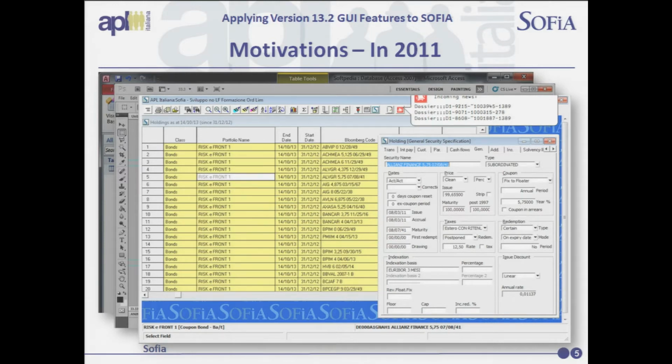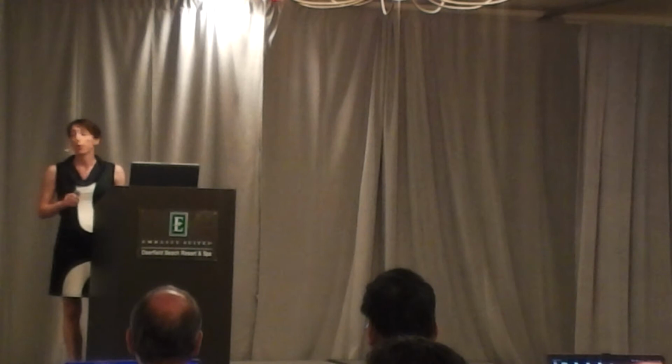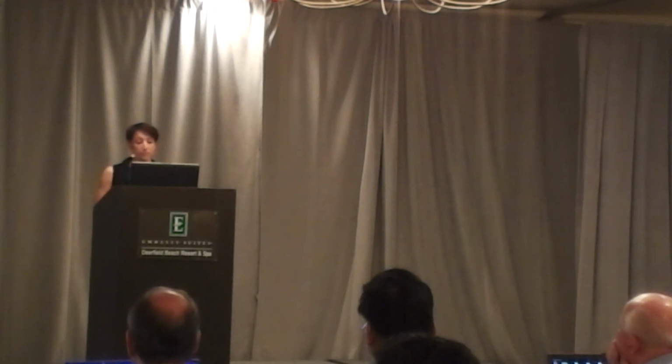And in fact, the main reason why we decided to renew our graphical user interface is an aesthetic reason. The previous SOFIA GUI was released in 1997. And of course, during the years, a lot of improvements have been made. But mainly, we can say that our interface didn't change since 1997. And that made SOFIA not very attractive, especially to new users.